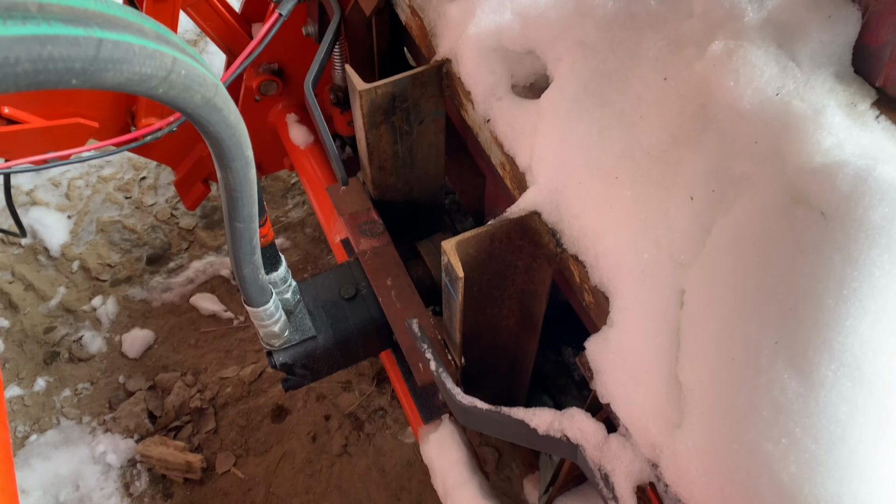We've been getting so many requests about my stepfather's front-end snowblower that I thought I would just take a few minutes and thank you guys for all the views and all the comments. We're going to go over some of the questions that people have been asking about how the pump is mounted, the flow rates, and all that kind of stuff. So I'll try to get you what I can. Just going to be a short video here because there are some other ones, but so here we go.